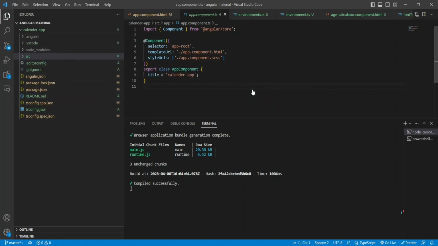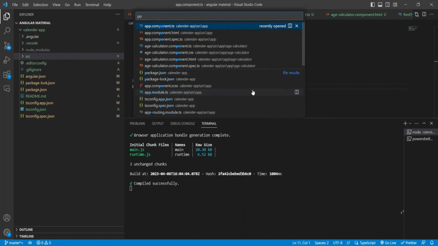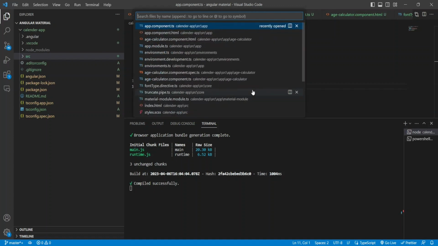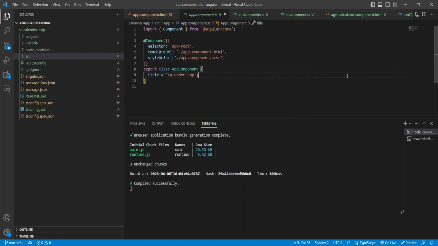So if I want to see where is my main.js, I couldn't see it in my project. If I search for polyfills.js, I couldn't find that here. The thing is, whenever I do an ng serve, the artifacts are generated, but they are not present in the project. So in order to get those artifacts accessible to me in my project directory, I need to execute a command in a different way.